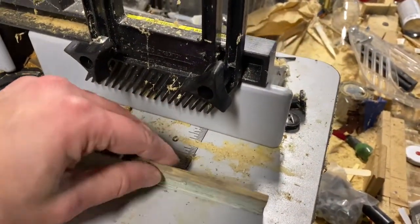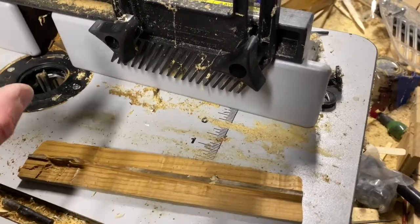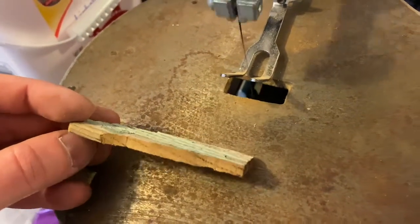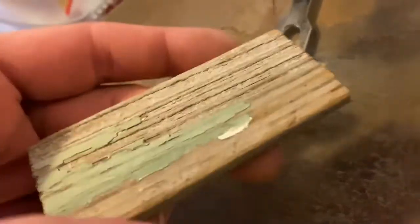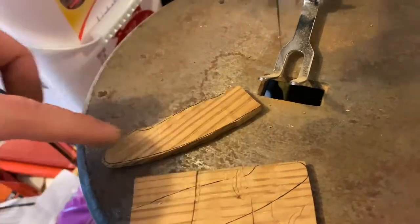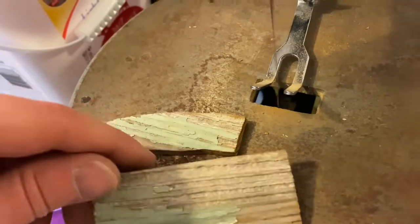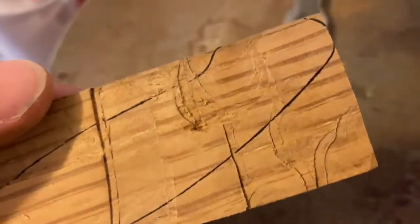I've got both sides shallower. I left the ridge here because I didn't have it high enough — it's all the further it would go, a very shallow bit. Now I'm just going to have to go over the top and make this flat. Here's the first knife handle. I'm going to work on the next one. I believe that's bird poop too — we're going to seal it all after we get this drilled out. I'm going to sand it down, make it all nice and smooth, then drill the holes out. I'm going to polycoat this so everything on the outside stays there — so if that's bird poop, it might stay there. We'll see.